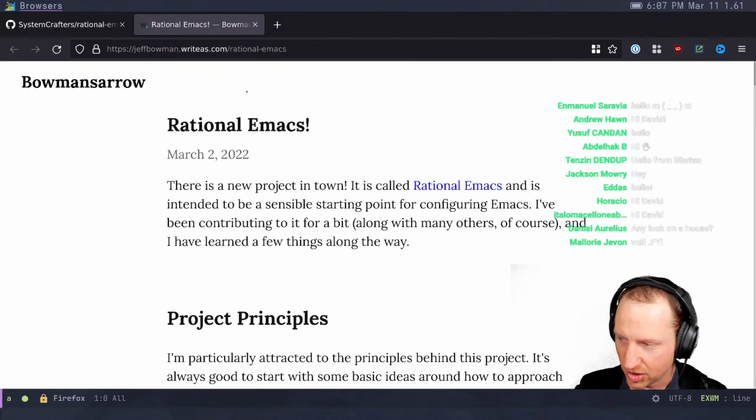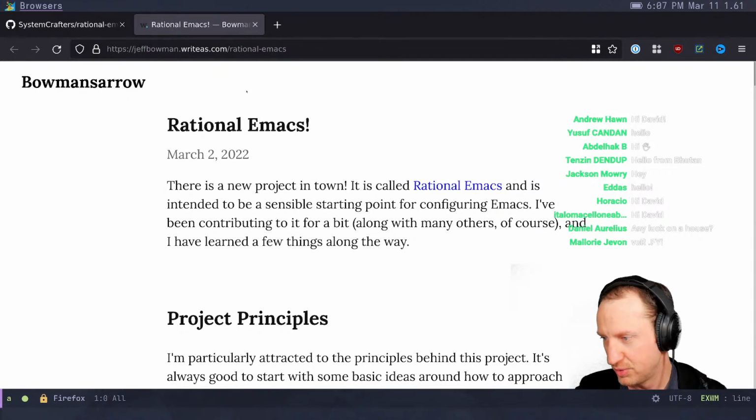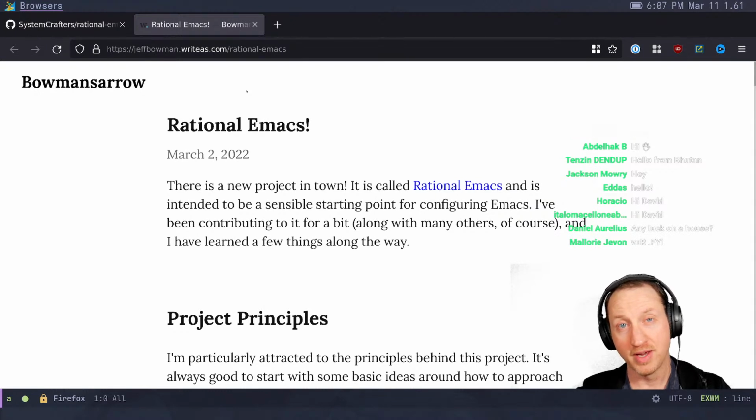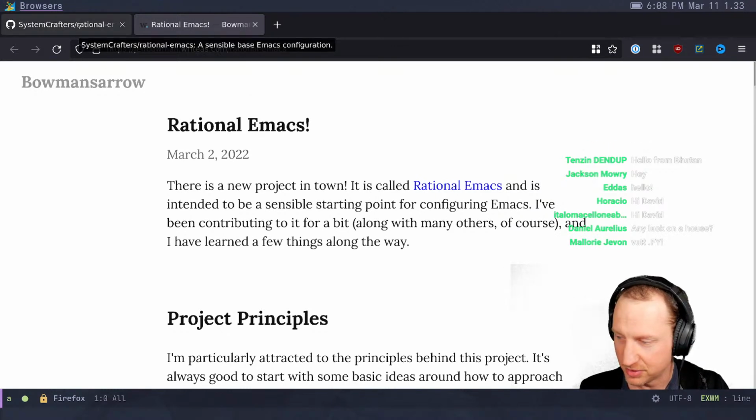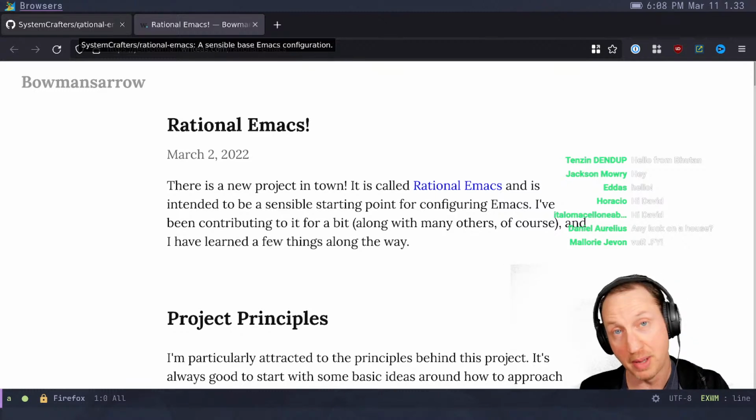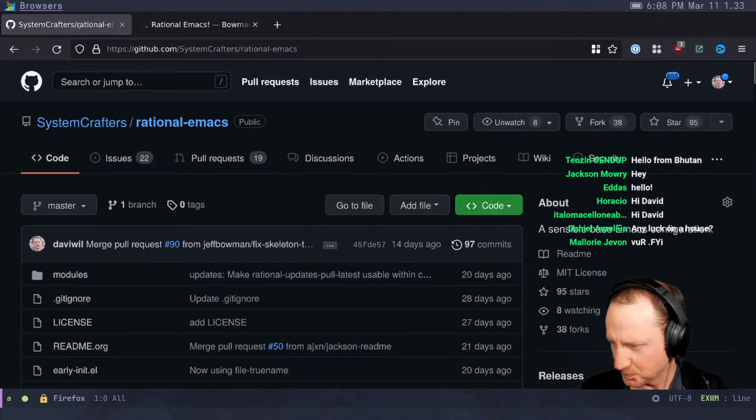Daniel says, any luck on a house? I've been talking to the seller of a particular house, or we've been talking to the seller of a particular house since the beginning of January, and there's been all kinds of weird caveats and issues getting the house inspected. So yeah, we're almost there, but it's just taken forever. So I'm happy to finally get close to a conclusion on that, but it's still not happening yet. Let's say probably beginning of April, if I'm lucky, I could have an actual place to live.